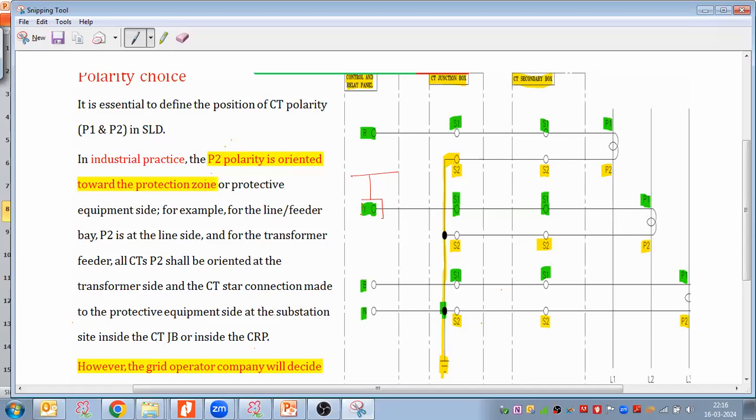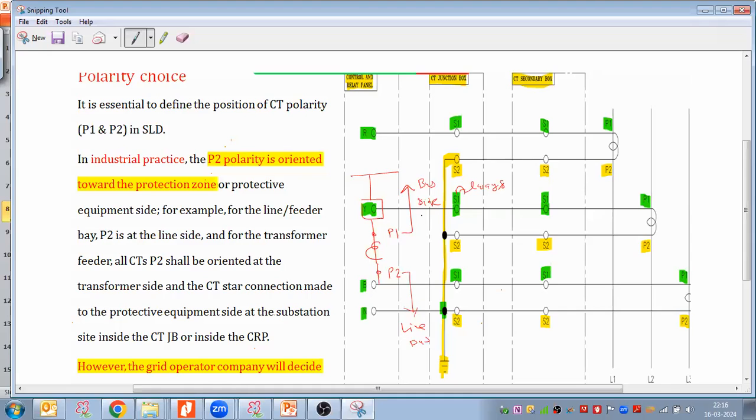Yeah. So breaker over here, and then CT coming over here. CT has the polarity P1 here and P2 here, right? So you are telling P1 on the bus side, correct? Always. For HV, for LV, for any connection, for TBC also, P1 should be towards the main bus. P2 should be towards the auxiliary bus. Line. Protective. Yeah, P2 towards the line. Yes, this is the thumb rule.